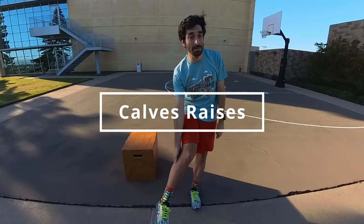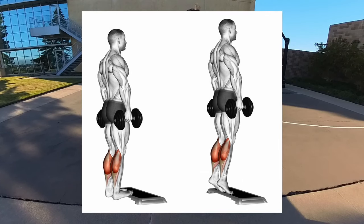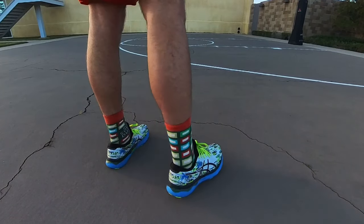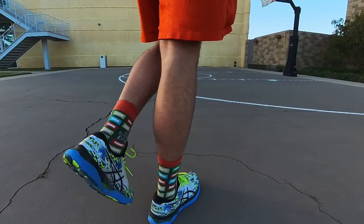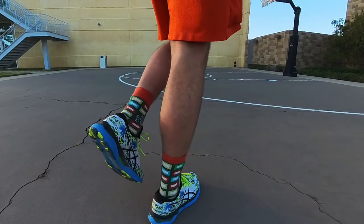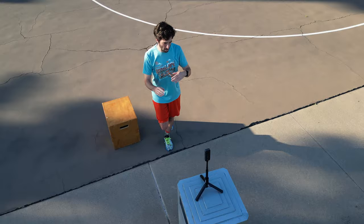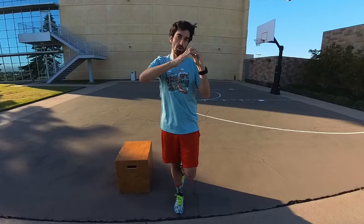For the next exercise, we work on our calves, and that's going to be especially helpful when you go uphill. Without weight it feels a little bit easy, so if you don't have weight the solution is to do it on one leg. The single-leg calf raise is particularly good for trail running because you'll have to stabilize your body, which will strengthen your muscles and your ankle. You need these muscles to stabilize on trail because your ankle will be all over the place. If you're on a stair, you could go even lower with your heel.